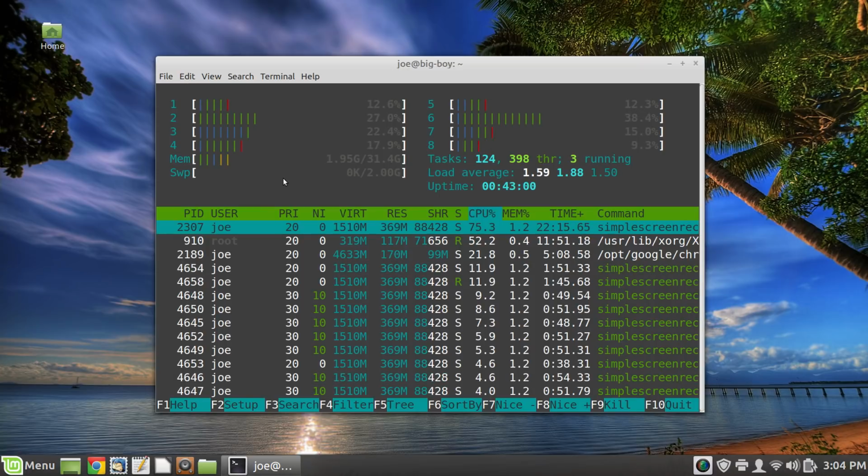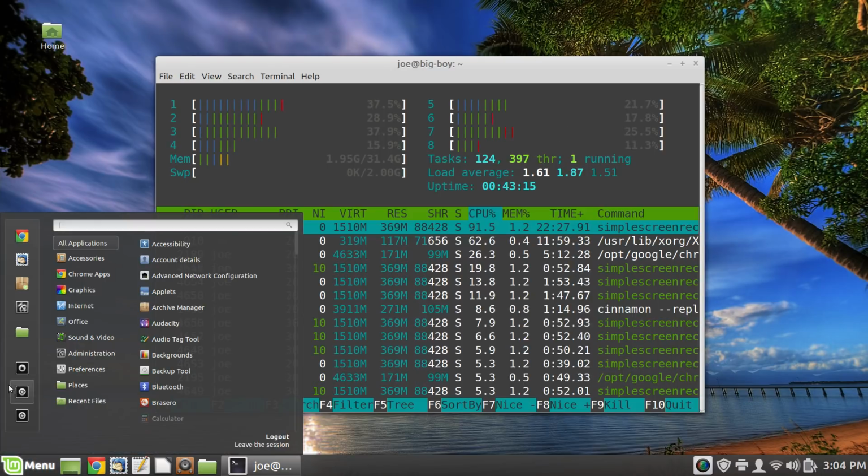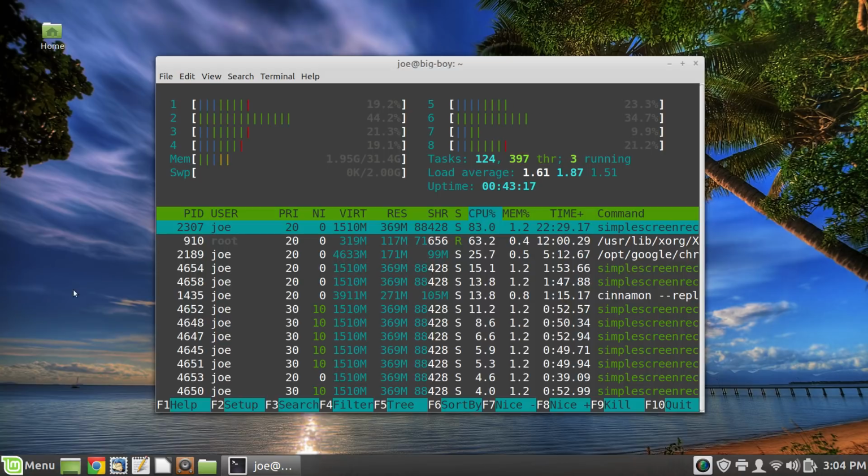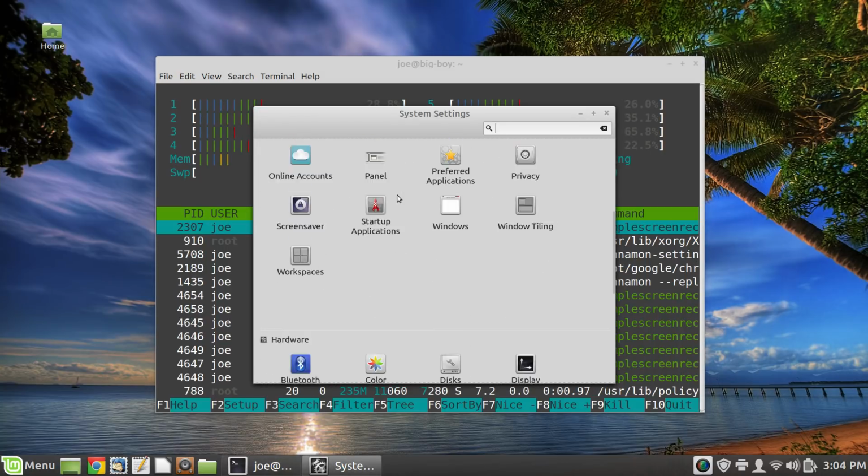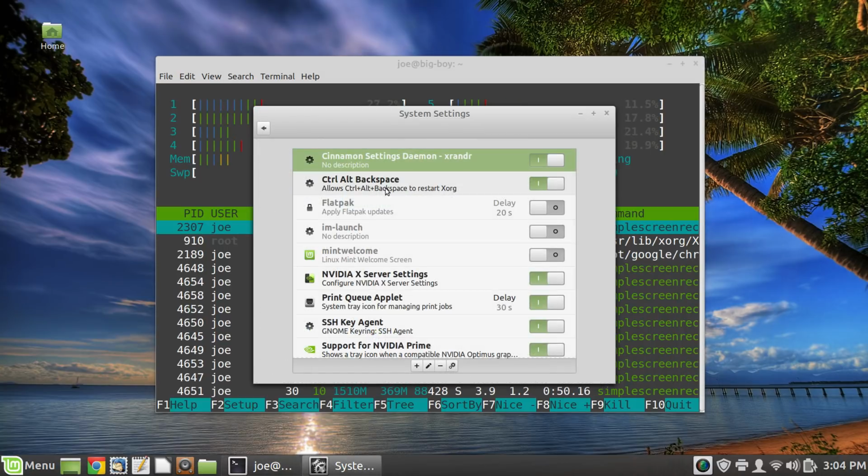When I first booted this up, because people always ask how much memory did it use, it used about 664 megabytes of memory. That's what it reported. One of the things that I did do here, gang, was I went into the settings and I went to the startup applications, and I turned a whole bunch of this garbage off because I ain't never going to use it. They have all kinds of lovely little creature features.